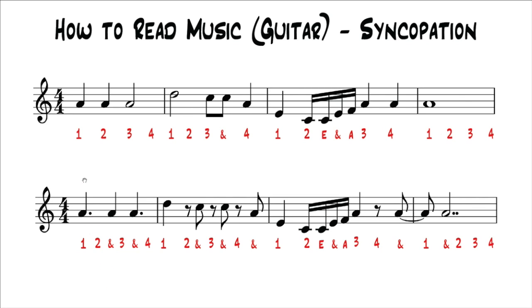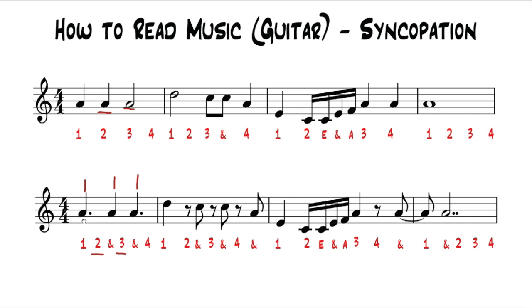So now with the first note, instead of just being a quarter note, I have a dotted quarter note which carries through the second beat, and then I put this note now on the and instead of on the second beat, which then carries through on the third beat, and then I put this note on the and make it a dotted quarter note to fill out this bar instead of a half note. And so all through here you have syncopation.